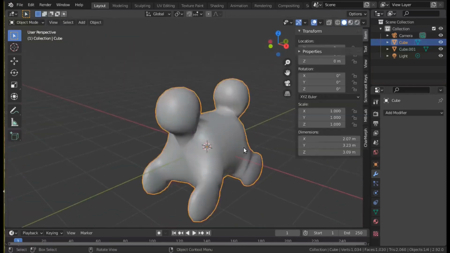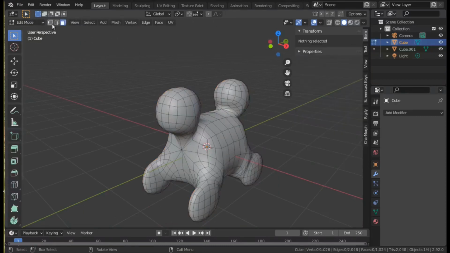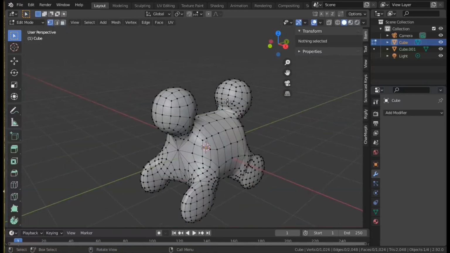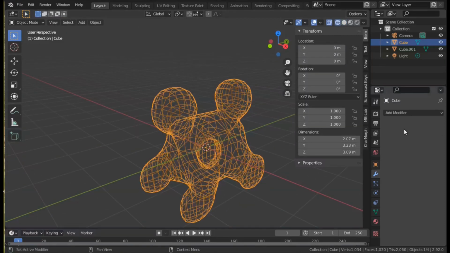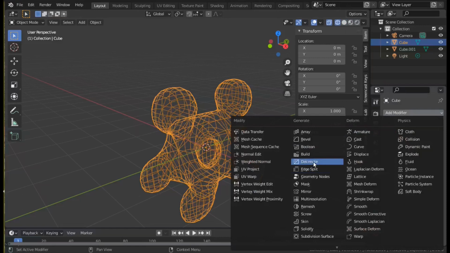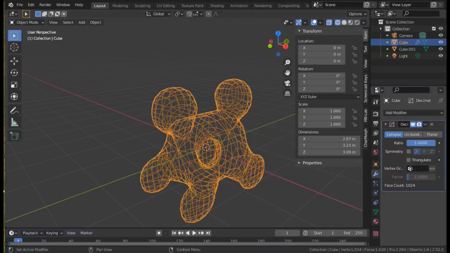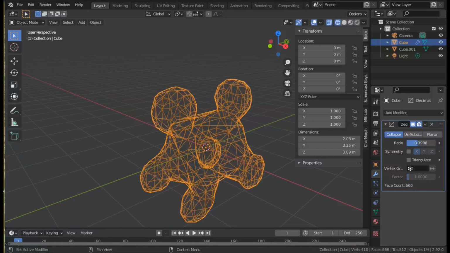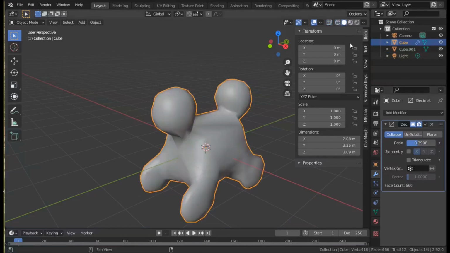The next modifier to look at, after we've applied the 2 modifiers, the subdivision and the mirror, we're going to look at a few more modifiers. The first one we're going to look at is decimate. So we switch to the wireframe view so we can actually see the edges. And you see, as we decimate, we can decimate to quite a low proportion, and we still get the overall shape, but something strange happens with all the faces becoming triangular and distorted.